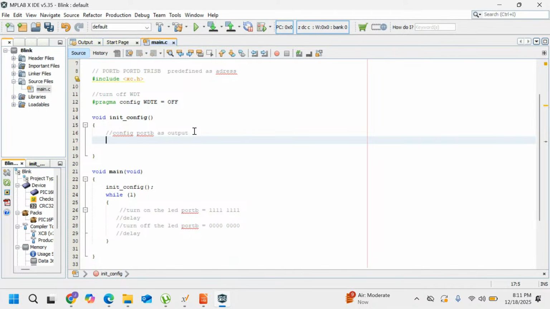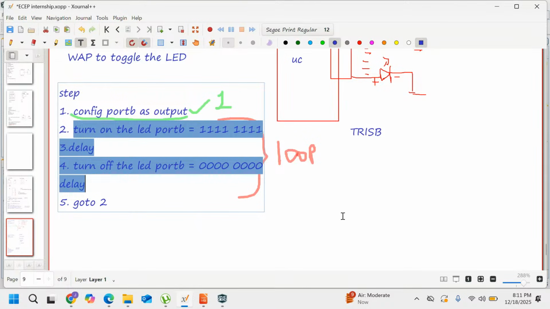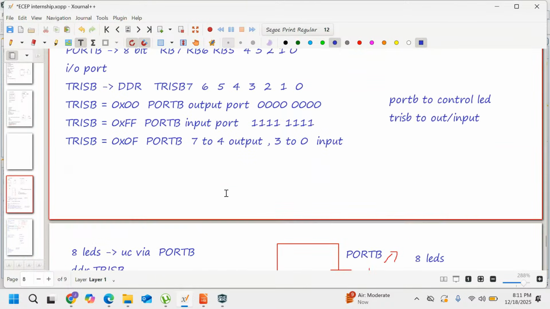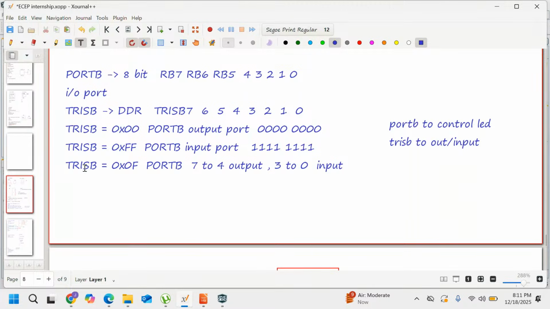Raj Singh, Naga, Gauri, Nagasudha, Shweta, Jyoti. Everyone, how to configure port B as output? We have discussed how to make port B as output.